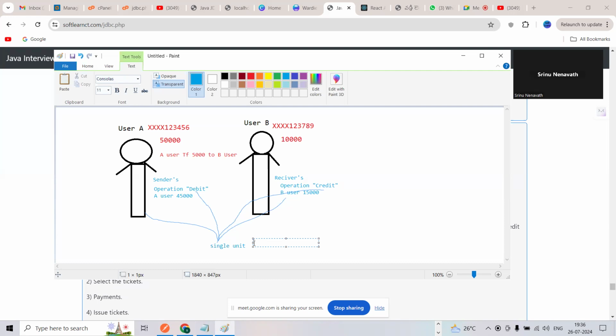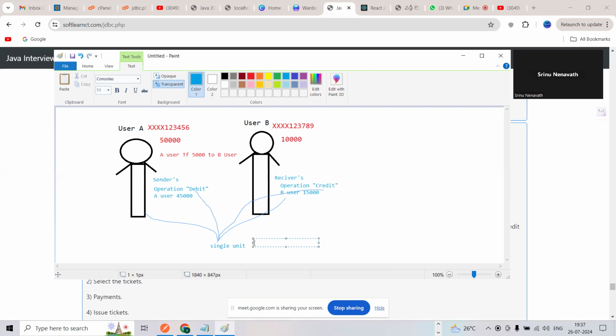A transaction. Only one transaction happened between the two users, and two operations were completed. Yes or no, guys?